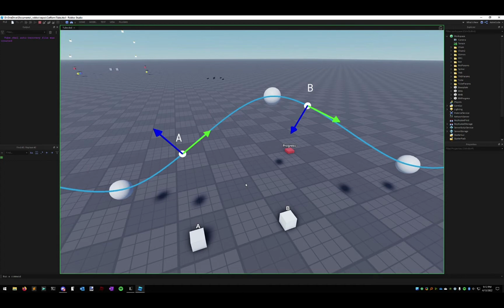So what we have to do is approximate it at different steps. And it's also iterative. If you want to know the frame of reference at one point, you actually have to calculate a bunch before it to know it.